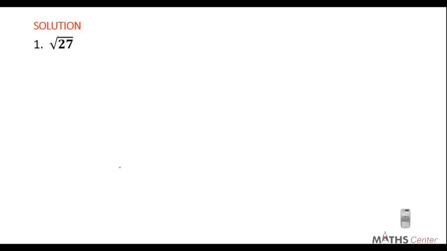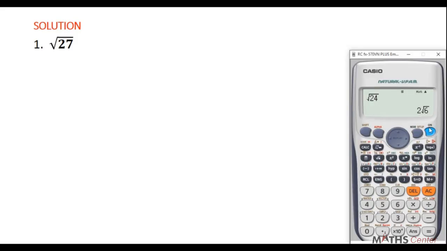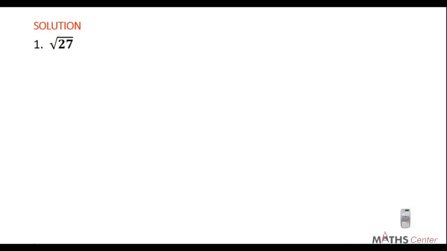I'm going to teach you how to use your calculator to find those two numbers that you are going to multiply. So this is what you do. First, take your calculator, then punch the question that has been given to you here. So here you want to reduce square root of 27. So you punch square root of 27. You see the calculator is giving us 3 root 3. Now write that down, 3 root 3. So the calculator is giving us square root of 27 to be 3 root 3.